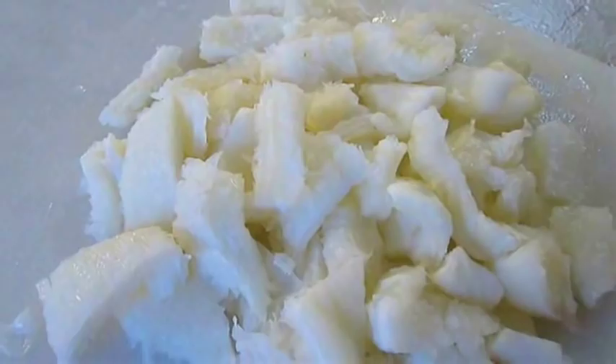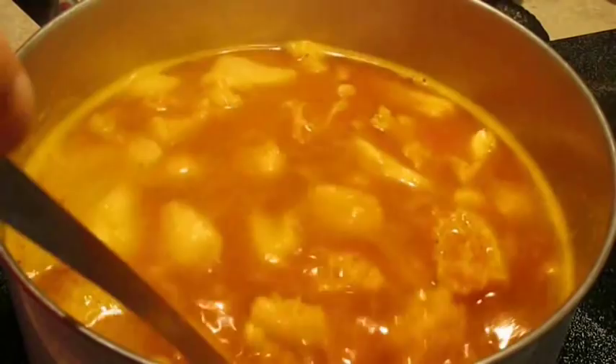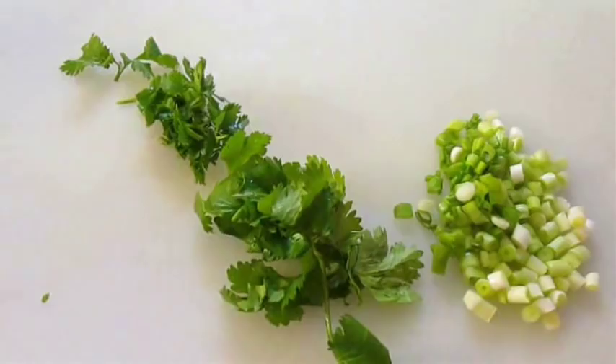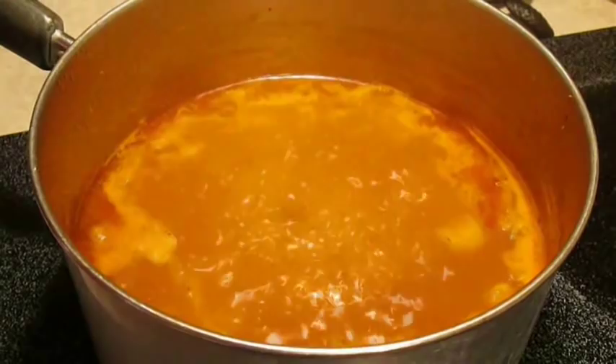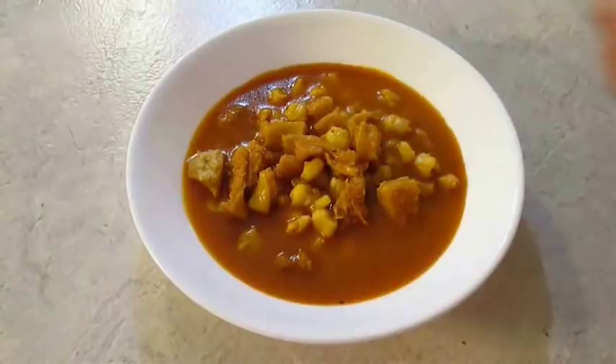Just so you know, if you're really sensitive to tripe, you can add shrimp or you can add pieces of pork — good alternatives. Then add a little bit of black pepper and give that a good stir. You want to bring this to a boil, then reduce the heat to medium-high and let reduction take over. This is a good time to chop some scallions and some fresh cilantro. After about 30 minutes you can check your reduction — there's about an inch to play here, that's how much the soup has reduced. Now we know we're good to go, so I'm going to yank out the celery. Give it one last stir and serve. Be sure to come back and top it with those scallions and the fresh cilantro.